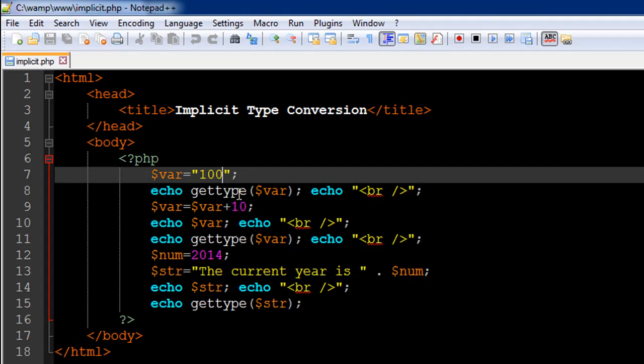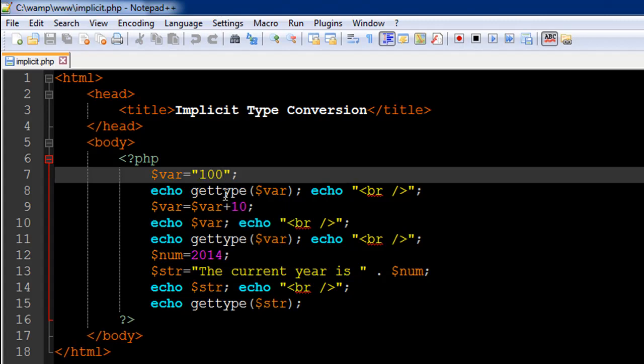Now there is a function in PHP called getType, which is one of my favorite functions in PHP, and this function allows you to check the data type of a variable. We're going to use this function a lot later on, but for the time being, let's just see how it works. I have used it along with the echo statement, and it's a very simple function. You type the text getType, and then within parentheses you pass in the name of the variable, the value of which you want to check. So I want to see the data type of the variable var, so I would pass in var as an argument to the function, and if the value is of string type, then it would return string. If it's of integer type, then it would return integer.